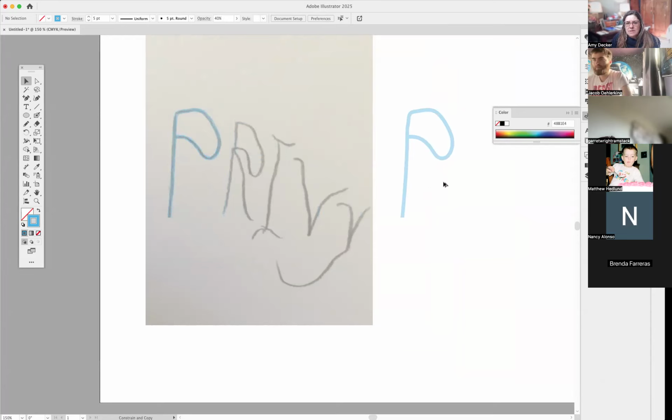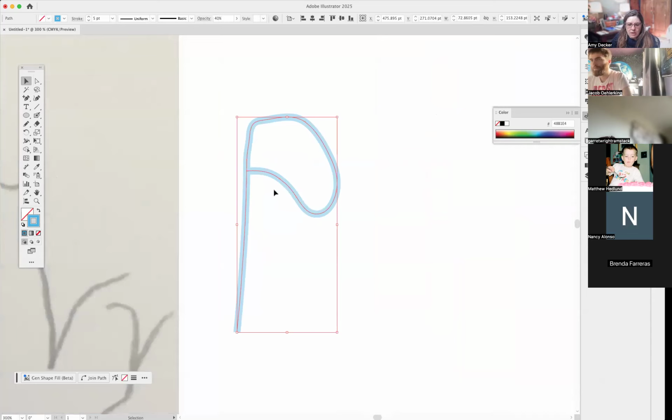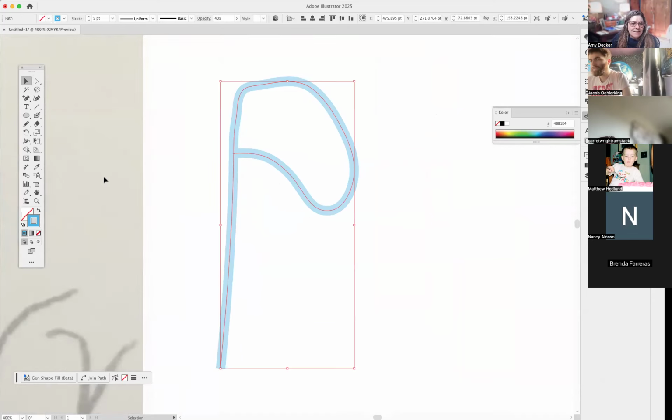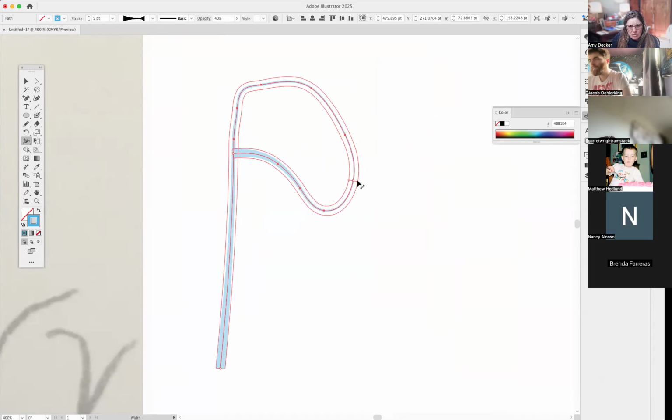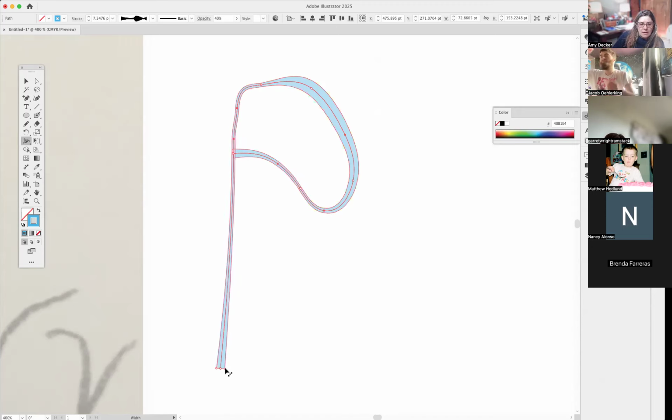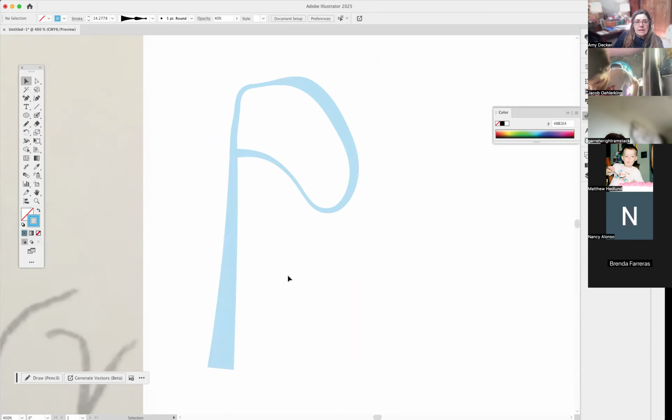You can also take it and do a second variation of it. Let's say I have the whole word. I'm looking at my design and now I can say, I want to adjust the width, and I can go into the width tool and start playing with it. When it gets here, I want to make it go thinner. And I want it to be thicker when it comes through here. I want to play with the width all the way around. And I can start taking that same design and completely change its look by just adjusting the width.